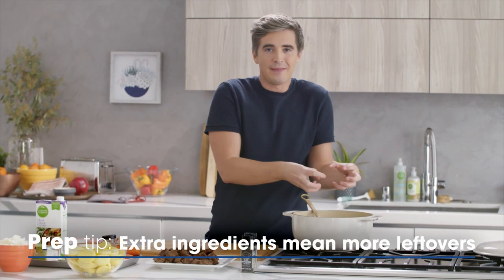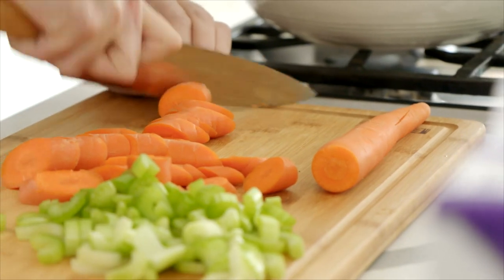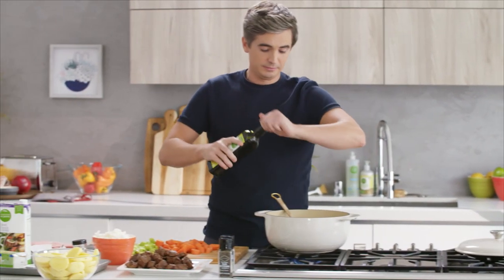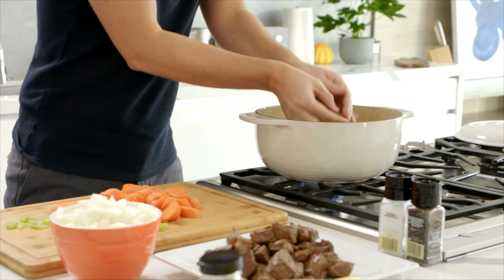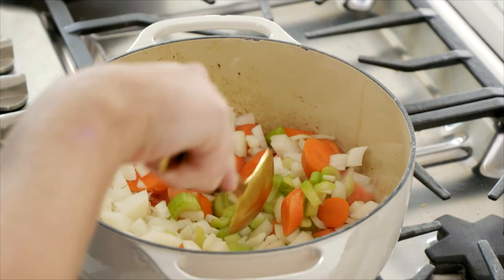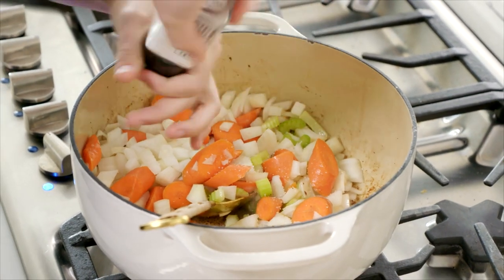We've got the meat beautifully browned and a pan full of those brown bits. Let's get in there with some onions, celery, and carrots to build the flavour. When it comes to stew, especially an Irish stew, I like a rough and ready approach — I don't want finely chopped action here. So I'm giving nice chunky slices to my carrots so they hold their shape as they stew down. Carrots, celery, onions — drop in a little bit of oil and for a bit of Irish comfort, a tiny touch of butter. In with the celery, carrots, and onions. Season as you go — a little bit of salt and a little bit of black pepper. Always really important.